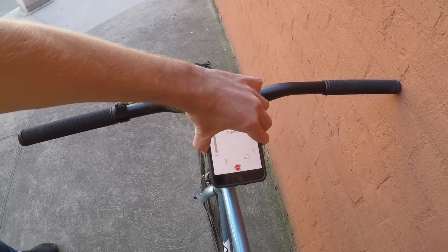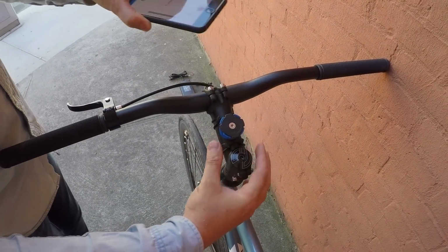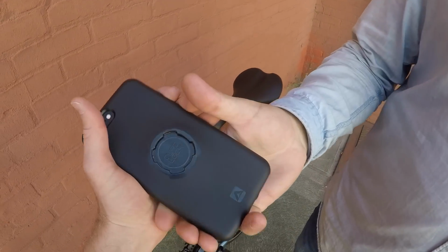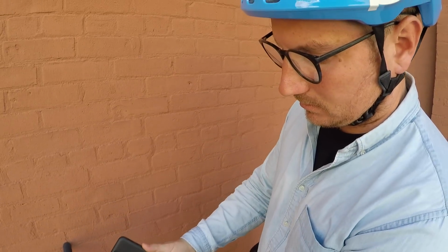And Chris, did it not come with that mount? This is something you guys installed? Yeah, this is something that we installed. It's called the Quad Lock. Okay. Let me just see that. Okay, so it's like a case. Do they probably have some mounts that also have like an energy backpack or something?